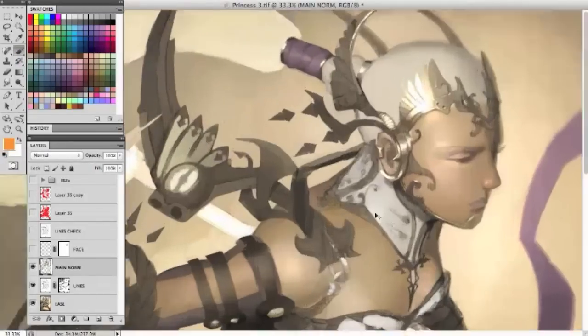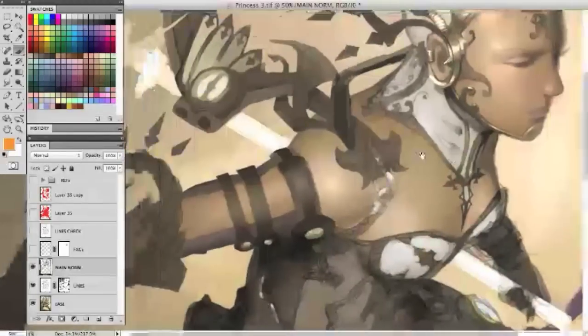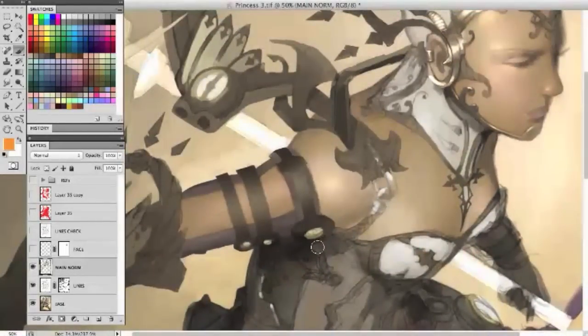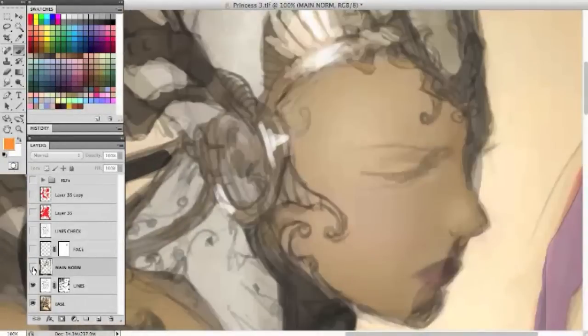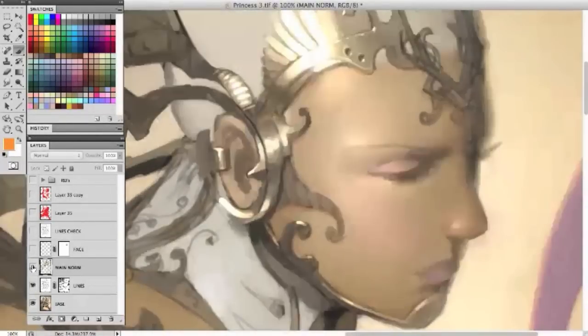Now on this normal layer, I'm going back and doing all my main painting. Thus the name. Okay, so let me pull in a bit closer. You can kind of see what's going on here. So on this area, this is where all the real stuff's going on. I'm just using normal paints over top everybody else.